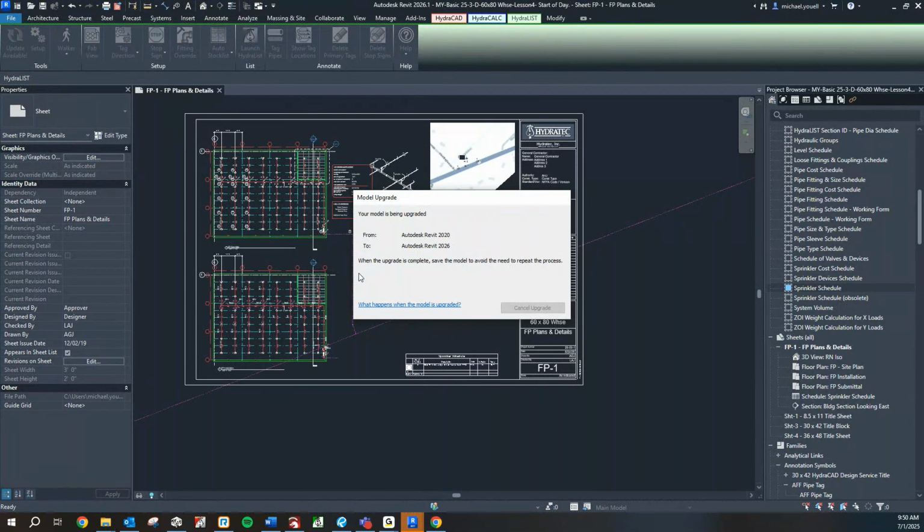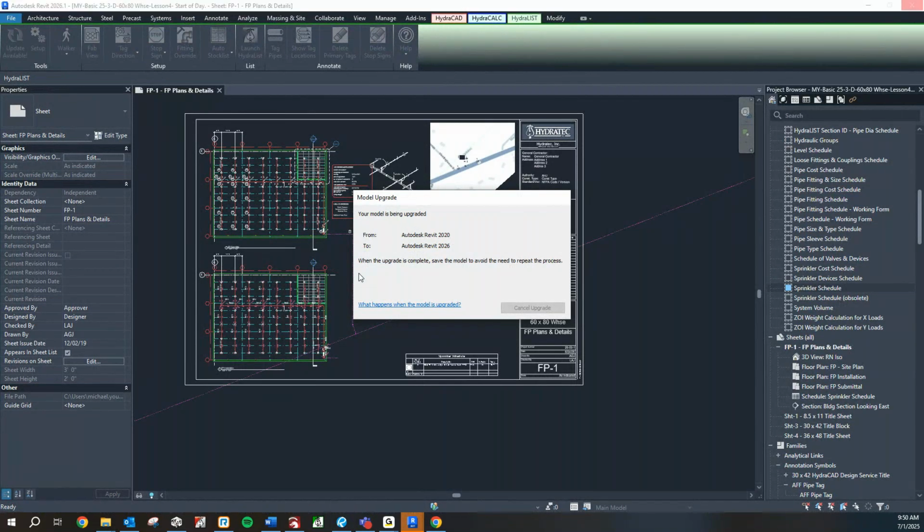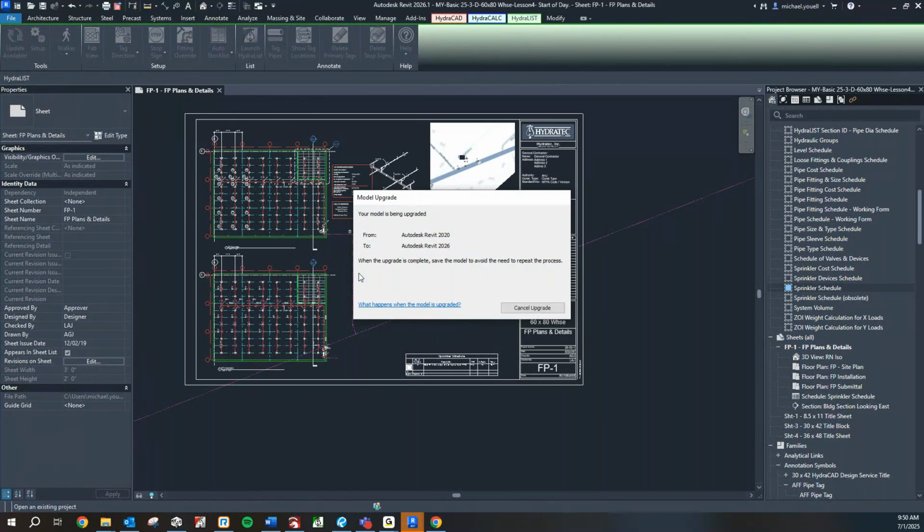It was originally created in Revit 2020, which makes it useful in 2020, 21, 22, 23, 24, 25, and 26. Since you're using 2026, it's upgrading from 2020 to 2026. When you're done, if you do a file save as or just a file save, it'll be in Revit 26. And the next time you go to use it, it'll just open. It won't have to go through the upgrade.